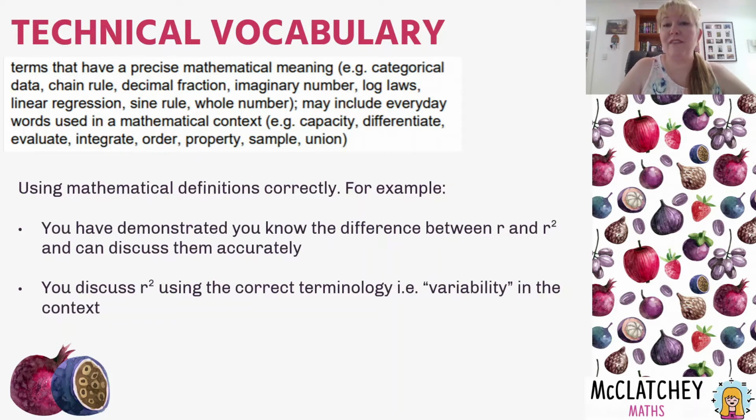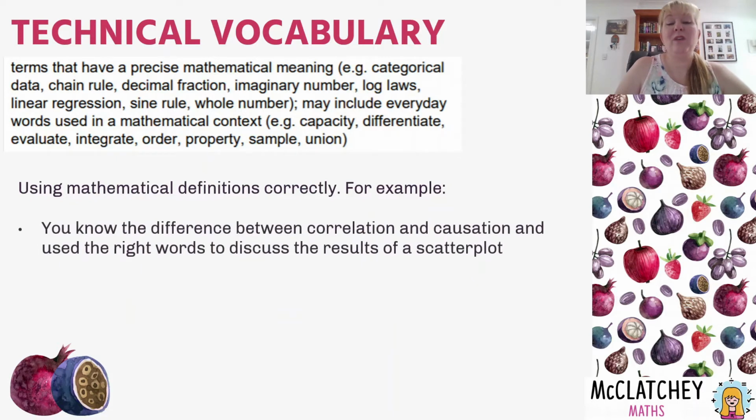So we don't have to get fancy and technical and write it differently and use our thesaurus and our synonyms. No, just be simple with the language and use the language correctly. Knowing the difference for bivariate data between correlation and causation, and trying to avoid using the word causation because we're not talking about things causing one another, we're talking about relationship and association. So knowing those right words that we need to use to discuss the results from our scatter plots.